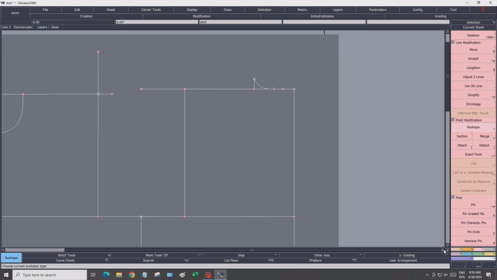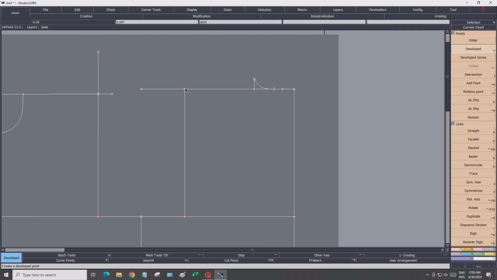In the next stage, we will go to the shoulder line in the back pattern. We'll go to F1, establish the slant of the shoulder line, developed point. Then we will connect this point with a straight line and extend no matter what. Then we will select align 3 points to have these 3 points aligned. Then we'll go to F1 developed and establish the position of the shoulder in the back pattern.